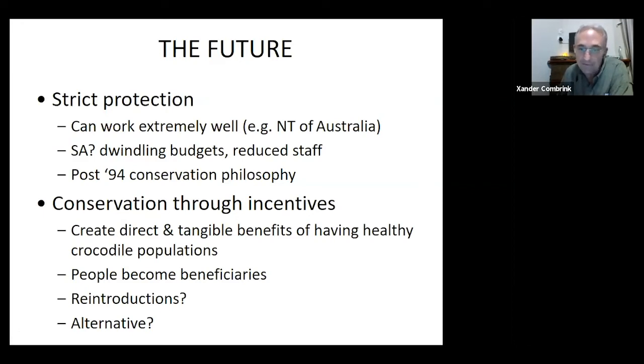And the basic philosophy there is very simple. It is to create direct and tangible benefits for the people living next to the crocodiles, the people sharing the water bodies with the crocodiles on a daily basis. So there's got to be a very clear link between having those crocodile populations and receiving benefits. Therefore, crocodile farms, as important as they are, are not really helping here. We need those wild populations to be conserved. So there's no point in having a croc farm next to a river or a wild lake with wild crocodiles in. The people need to protect the wild crocs.